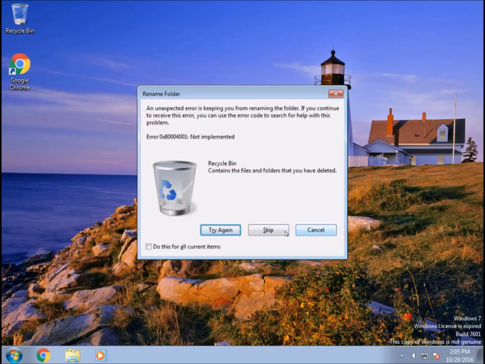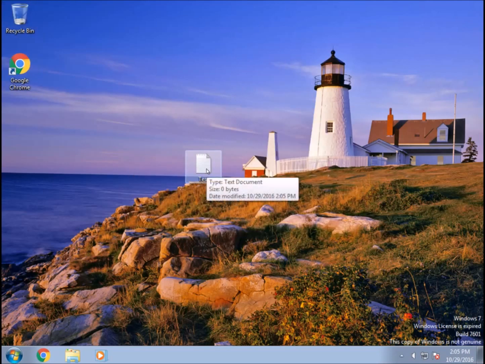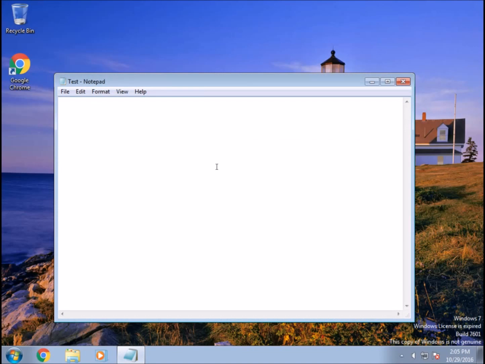Oops, I tried renaming that to test. If you just open this up, double click on it, you will now see it's an empty Notepad document. But you're probably saying, Ethan, yes, Ethan is my name, you're probably saying, Ethan, you are showing us how to create a batch file, but this is Notepad. Well, yes, this is how you would create a batch file. The background will change soon because I have a theme on. You can use Notepad++ or Notepad. I just use Notepad for this tutorial because I don't have Notepad++ installed on this virtual machine.